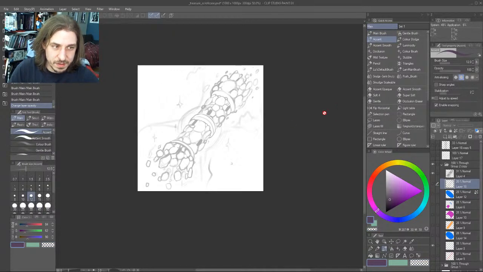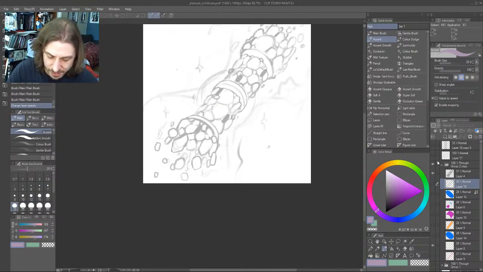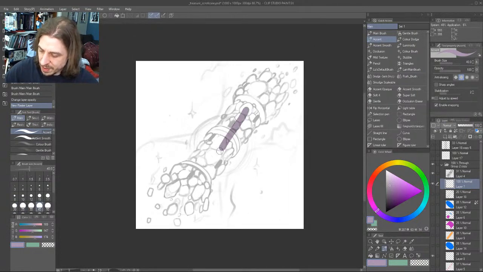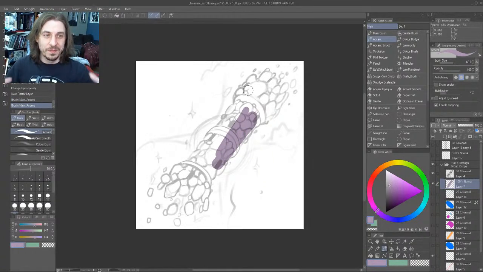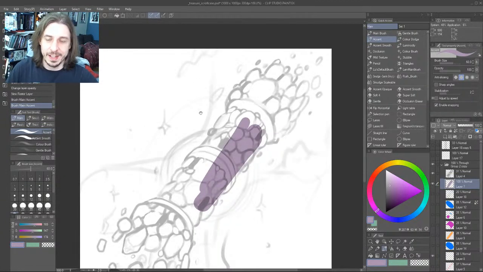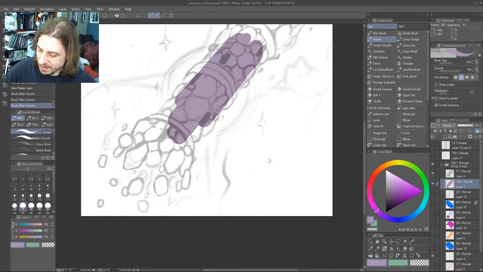All right, so I'm just going to use kind of this gray purple. Keep it quite light just so that it's easy to see the sketch still. And create a new layer. I'm using my accent brush and I'm just going to overpaint it. I'm not going to overpaint the metal. I always do this. I just fill in the entirety of the silhouette and then I'm like, okay, time to do these other details that are a different material.